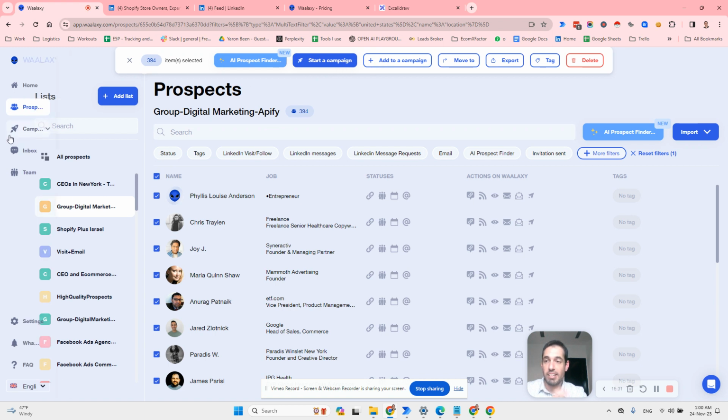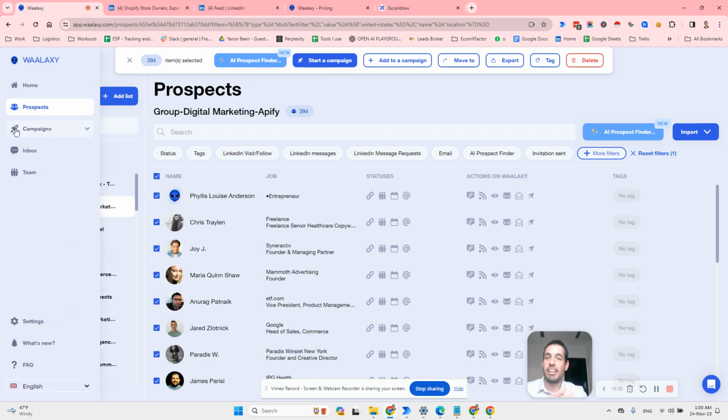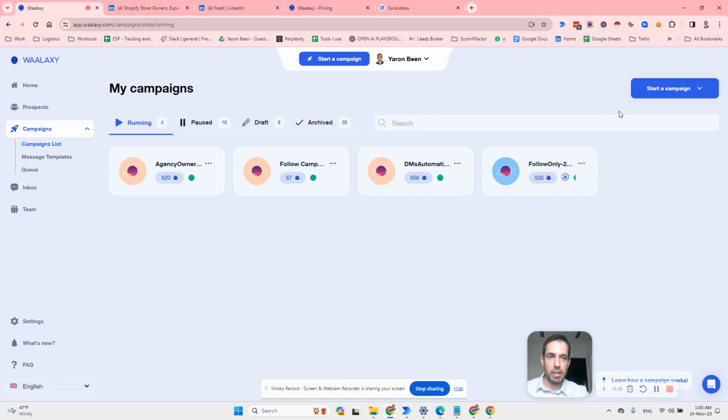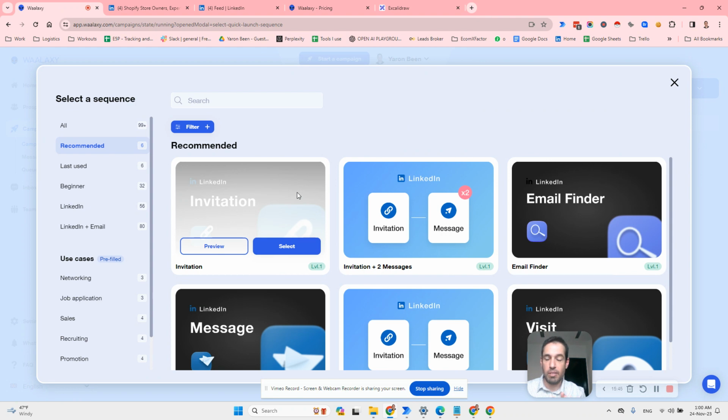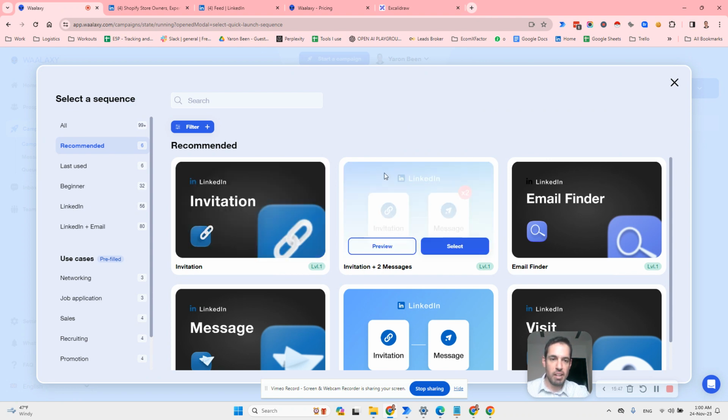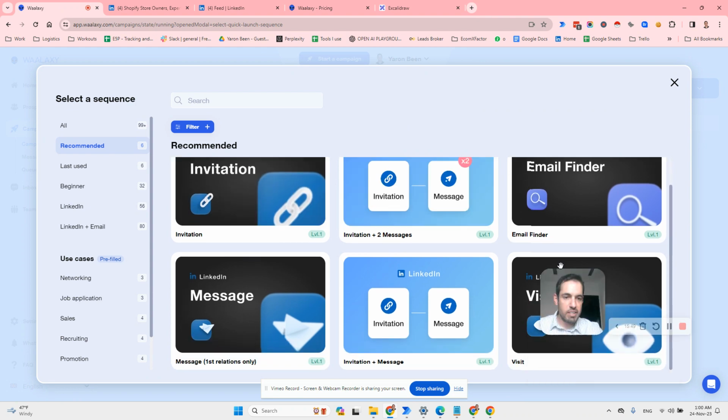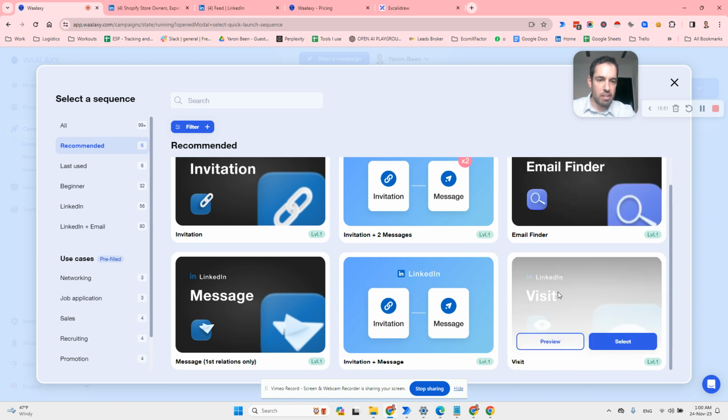Now let's discuss the campaigns, because this is the second most important element. After we've imported the prospects, we can create a new campaign. We come here and we can browse different alternatives, different sequences. So let's get out of the way the most obvious ones. These campaigns just visit profiles of prospects.